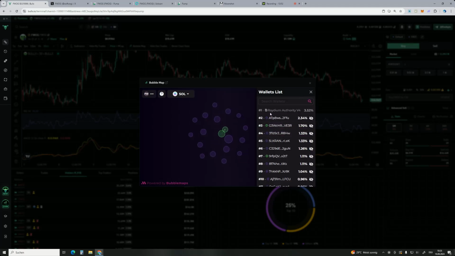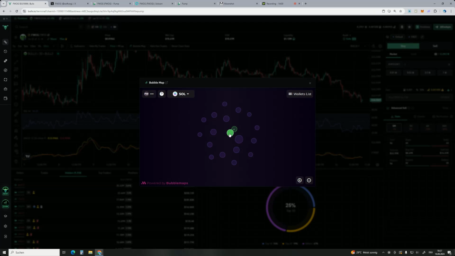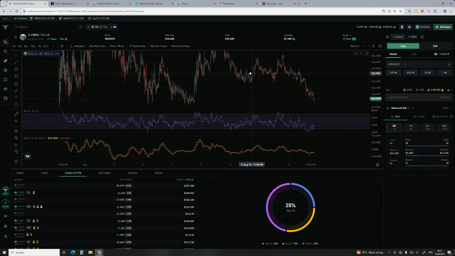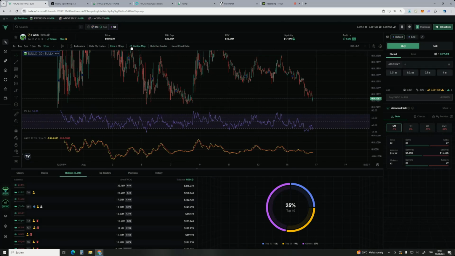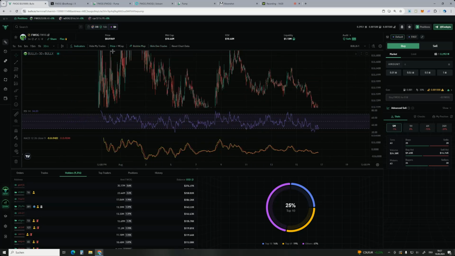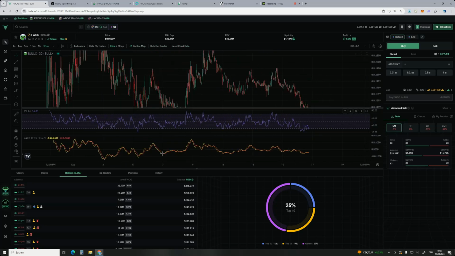You also have a wallet list here of how many percent the top holders hold. The more bubbles here that would be in color and connected, it means that it's likely a scam, that they have split it across a lot of wallets, and then they can sell most of the supply, which means it's a scam. And this you can check on this bubble map here. So it's also a kind of rug pull detection. So it's always useful to use. And then you can also show and hide your own trades. And yes, so this is a chart.